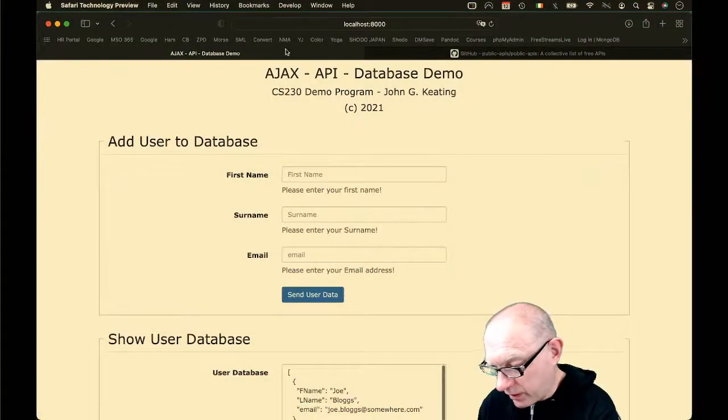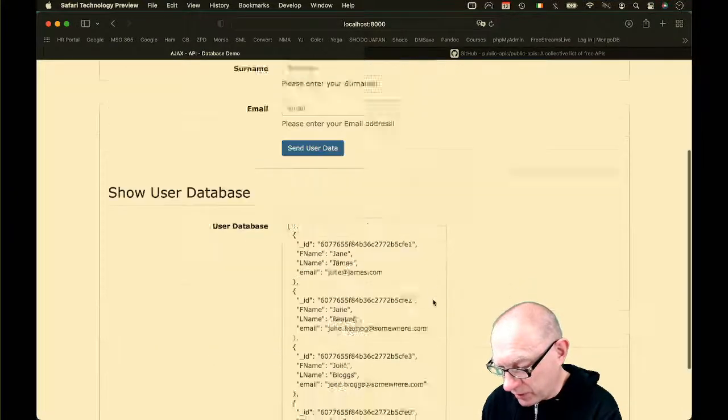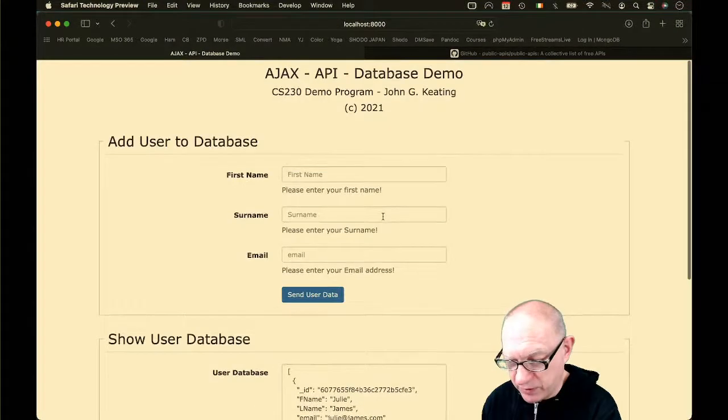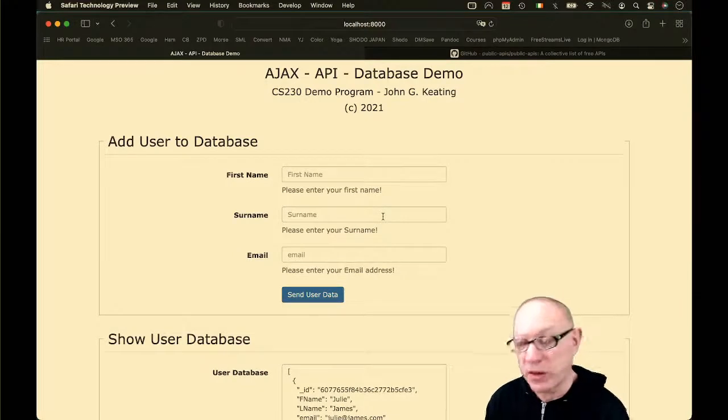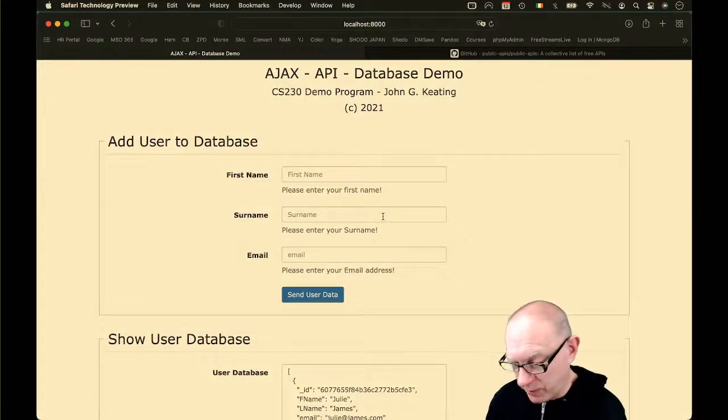Go to our page, load it, and I should be able to retrieve information. Okay, so here we are. It works fine. We're now using Express to handle the routes. I didn't change the front end at all. I've never changed the front end. It all remains the same.